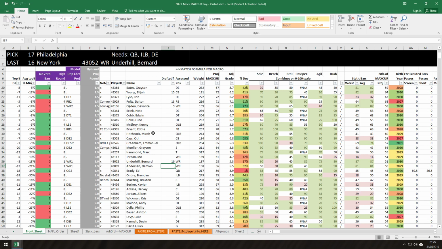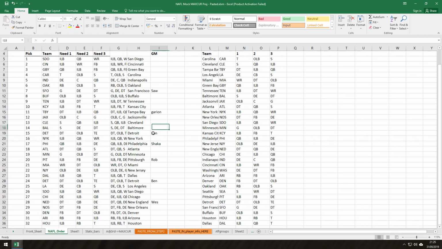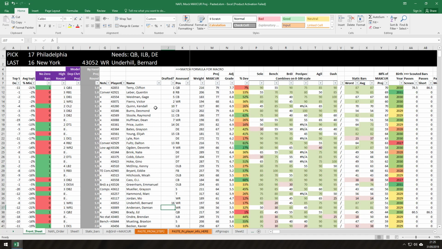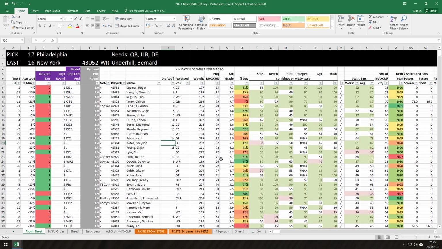Next one, Philadelphia. This is Johnny. Hey, Johnny. How's it going? Let's keep going. We're going to do, apparently, an end. Maybe there's that quarterback, Johnny, but I think Lyle, the end we looked at, is your guy in this draft.